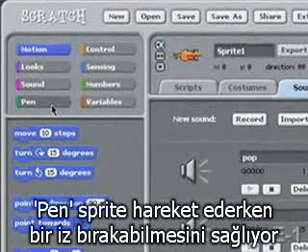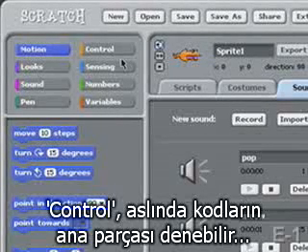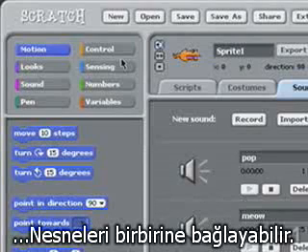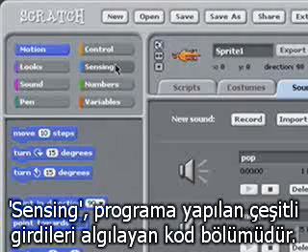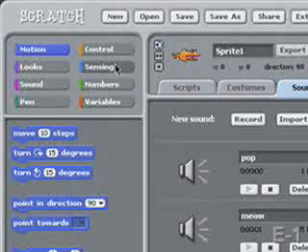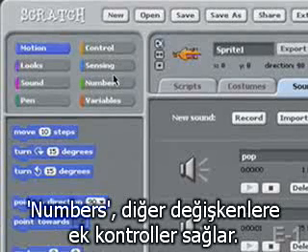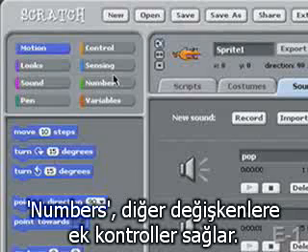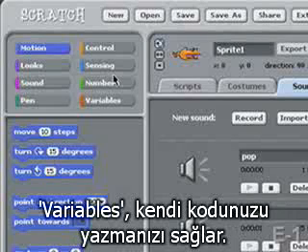Pen, which lets you leave a trail as the sprite is moved. Control, which can be considered the main pieces of code linking everything together. Sensing, which interprets the different forms of input to the program, so say from your mouse or the keyboard. Numbers, which adds a bit of control to other variables. And then variables, which is kind of make your own code.